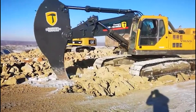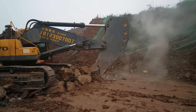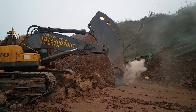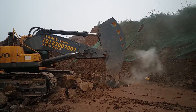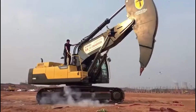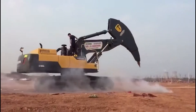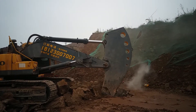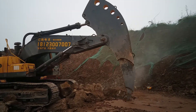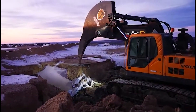Next, we have the incredible Pangolin Changjan Volvo 480 hook machine. This isn't just any rock excavator — it's a testament to human ingenuity in overcoming natural challenges. Equipped with a unique rock arm attachment, it's built to break and remove the hardest of rocks in the most challenging terrains. Whether conquering rugged mountains, navigating through tight tunnel spaces, or operating in expansive quarries, this machine does it all with unmatched efficiency.